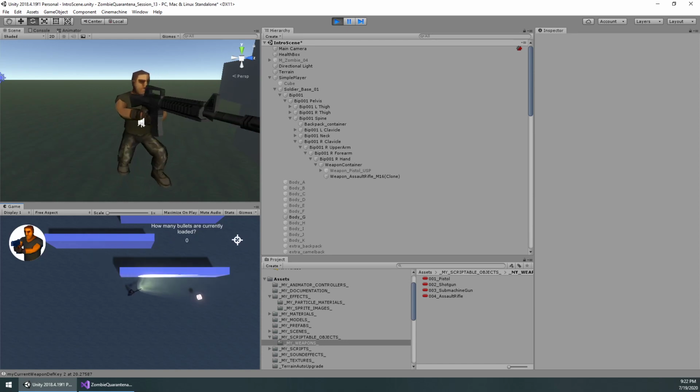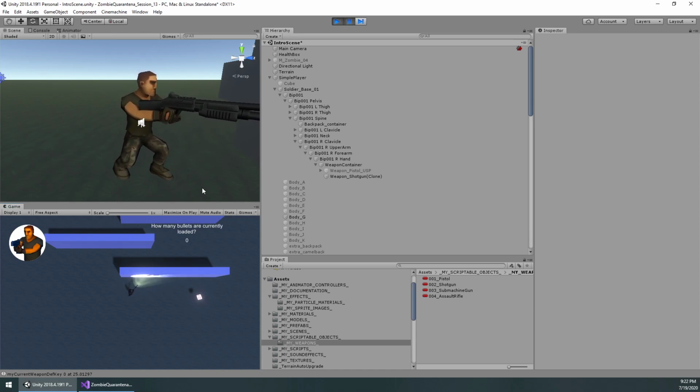Now the grip for the machine gun looks a little awkward, and the shotgun's also a little weird because he's using the animation for holding a pistol. So next time in session 14, we're going to address that by giving him some different animations so that he can hold the weapons in what looks like a little more realistic fashion. We're also going to change some of our view distances because the guns don't read real well from the top.